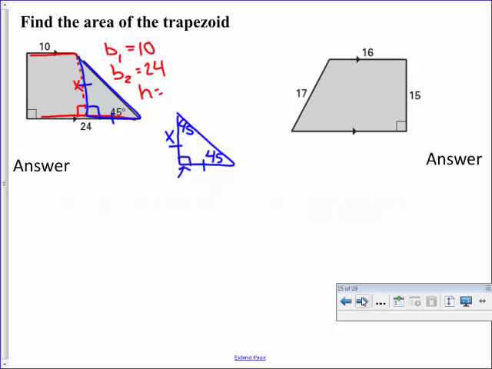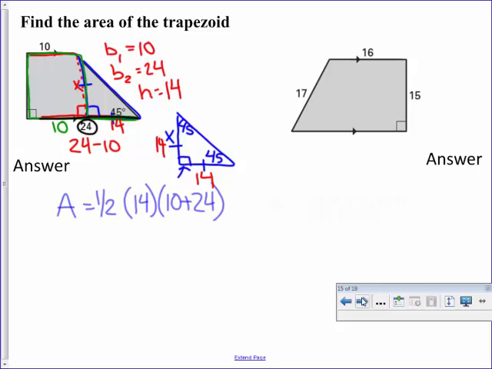We can actually figure out what this length is because if you notice, right now we have a rectangle here where 10 is up there, so this side's 10. Well, we're going to subtract 24 minus 10 will leave us with the part of the triangle to be 14. So if this is 14, then our height is 14. Okay, so make sure you bring that 10 down and then you subtract from your whole base of 24. So plugging it into your formula, you should have 1/2 times the height, and then the sum of the two bases, 10 plus 24. You work it out, and you should get the area to be 238.